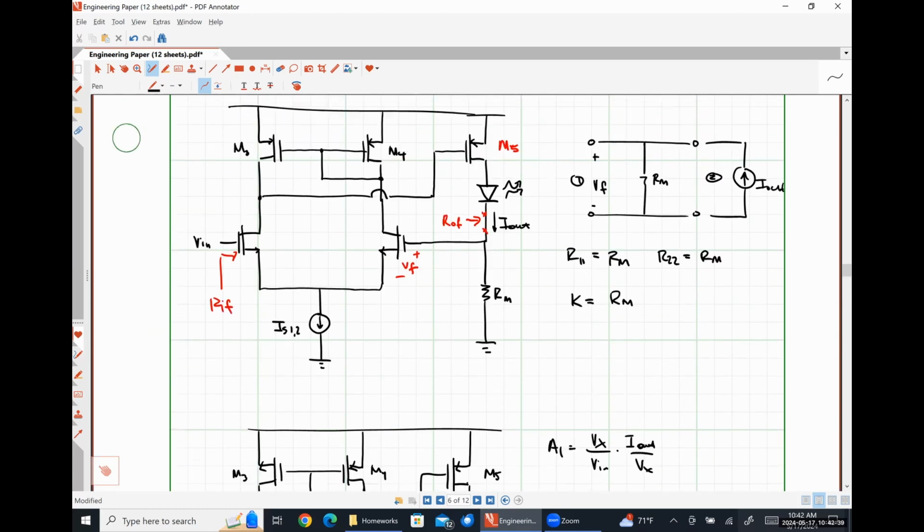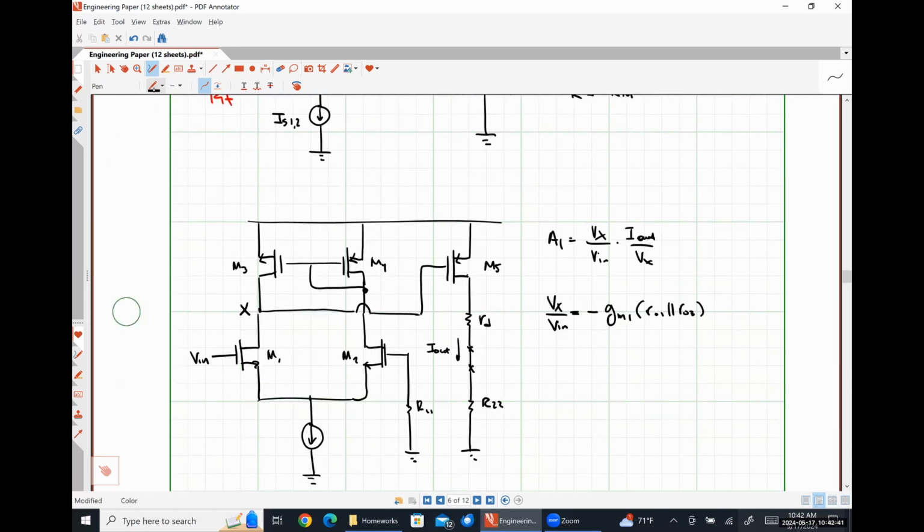By inspection, well, let me put it on here really quickly. So here is where we would measure Ri, and here is where we would measure Ro. So what's Ri? Infinity. Yay, that's easy.